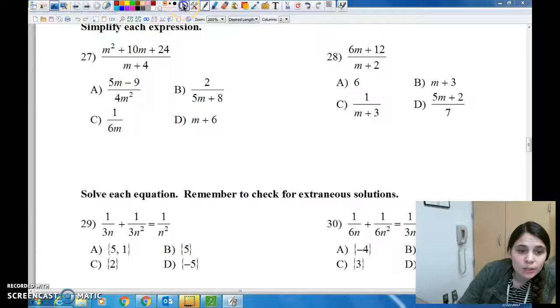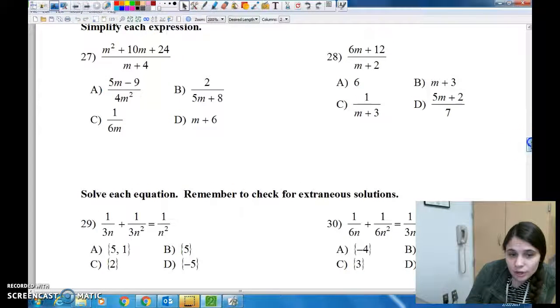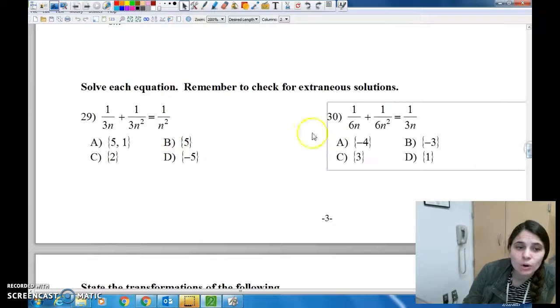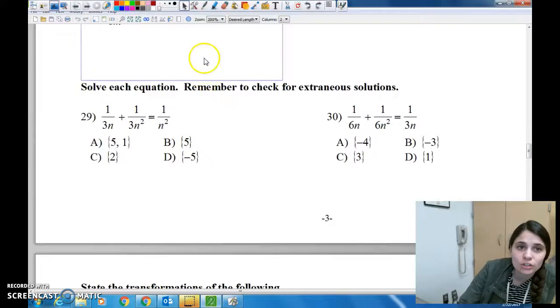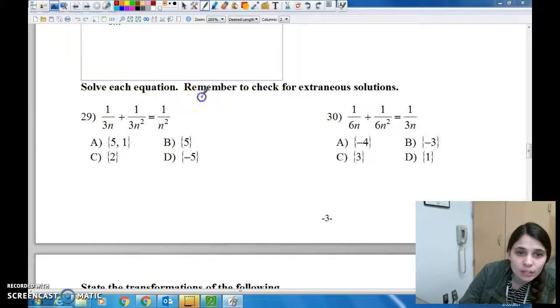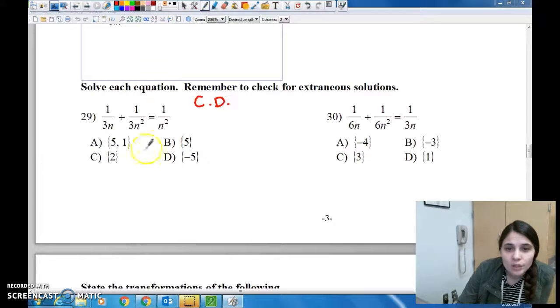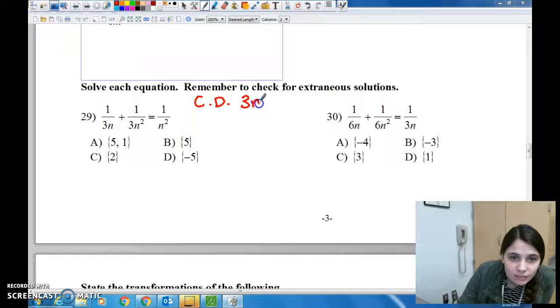29 and 30, we are solving rational expressions, and in order to do so, we have to have common denominators. So if I look here at number 29, to find a common denominator, I want to include everything from these denominators. So this has a 3 and an n, so I know I'm going to need at least a 3 and an n. Oh, and this one has an n squared, so I'm going to need 2 n's. And this one has an n squared, but I've already included that. So this right here, 3n squared, is my common denominator.